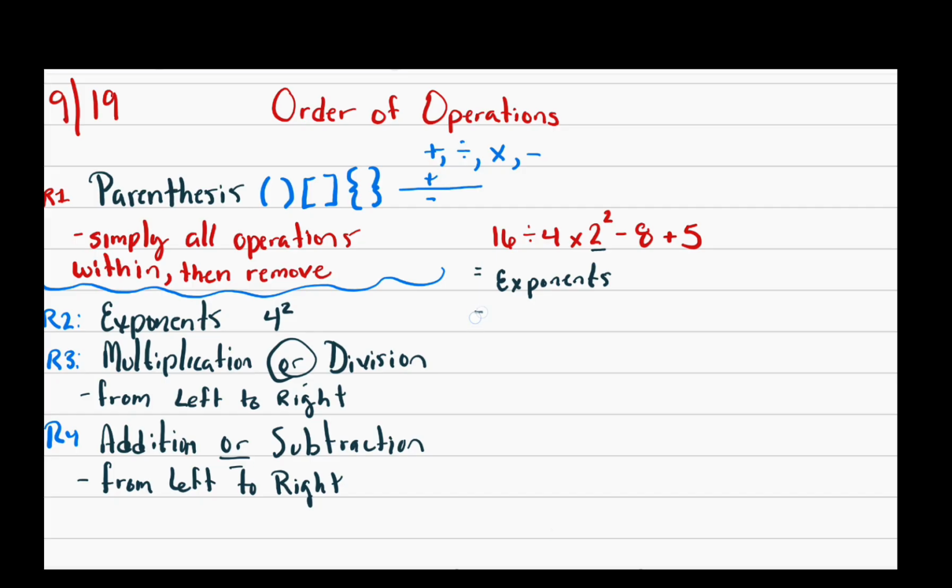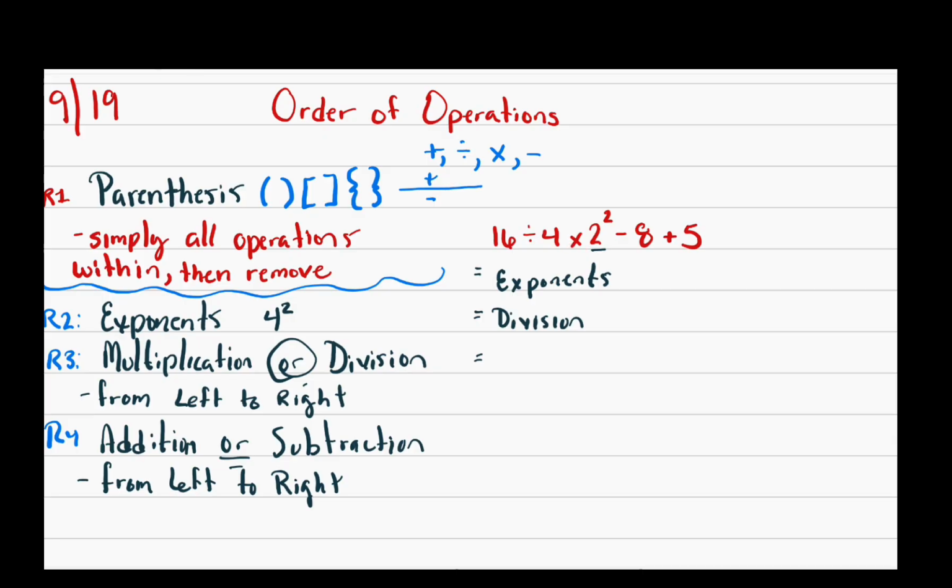Now, when I look at my problem again, if you have no more exponents, you now look for any what? Multiplication or division. Now, in this problem, we have multiplication and division, but which one would you do next? Division. Why? It came first from left to right. So let's just write the word division. This is not how we're going to do the test. I'm just showing you something. We're working together trying to figure out what goes first, second, and third.